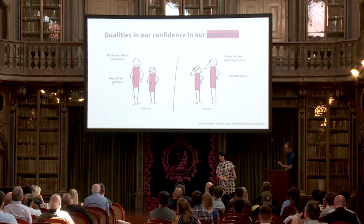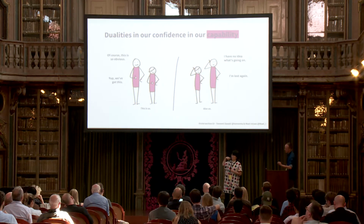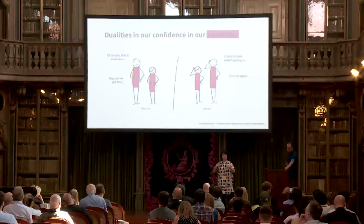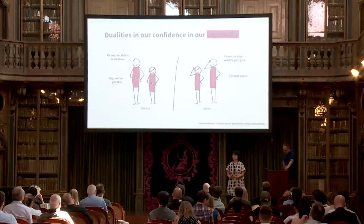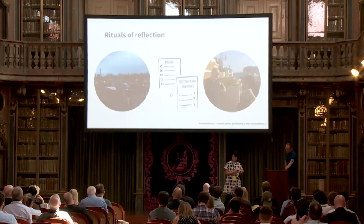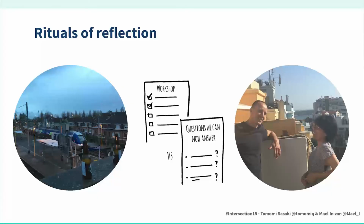Sometimes it would be me on this side. So it's great to have a partner, but we constantly find ourselves in these dualities, and we think that knowing how to manage ourselves within that environment is critical in taking on these kinds of projects. And so I want to introduce a couple of the practices that we organically developed. It was the first time we worked together on a project, and since then we've made these things more systematic because we feel it's such an important part of how we do the work.